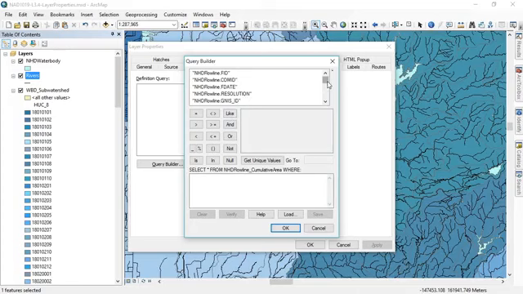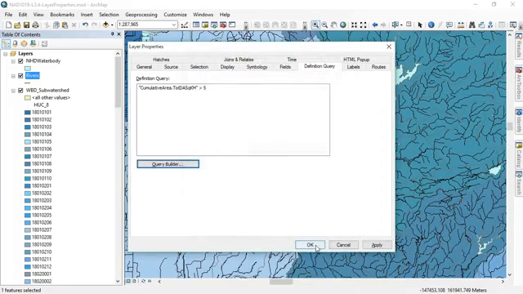So I want to show rivers only when they have a drainage area larger than maybe 5 square kilometers. So down here we have a cumulative area attribute with total drainage area in square kilometers here, abbreviated. So I'll double click it and it'll bring it down to the box here. And for those of you who've worked with databases before, notice the beginning of a SQL query, a database query that says select all of the records star from NHD flow line cumulative area where, and we're defining that where clause. So I'm adding the attribute here and I'm just going to say greater than 5. And that's 5 square kilometers in this case. And I'll click OK. And let's just click OK to close it again.